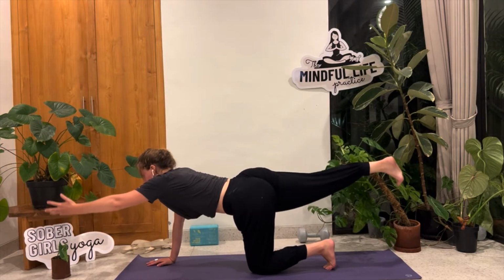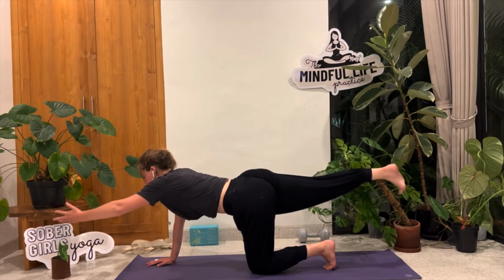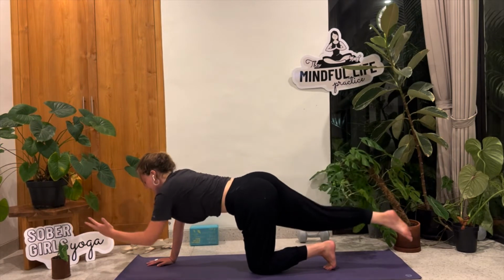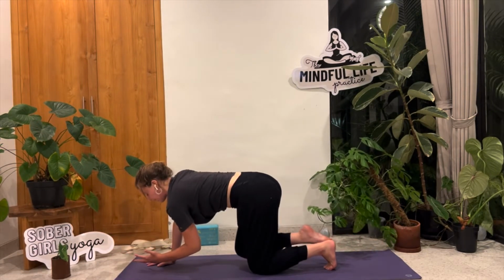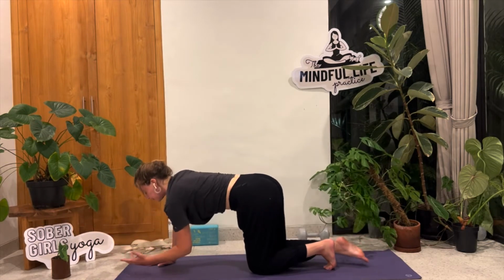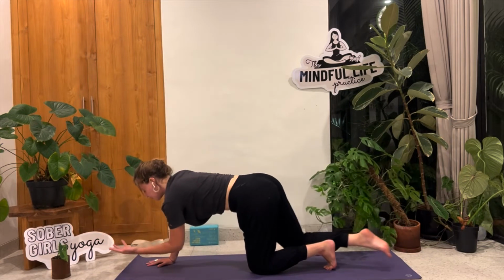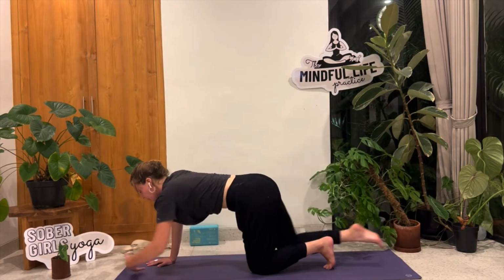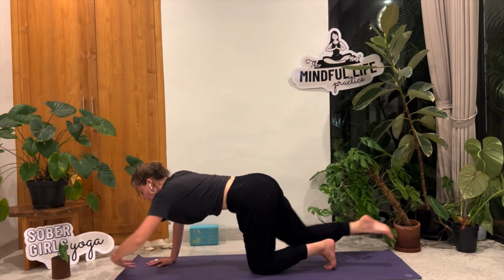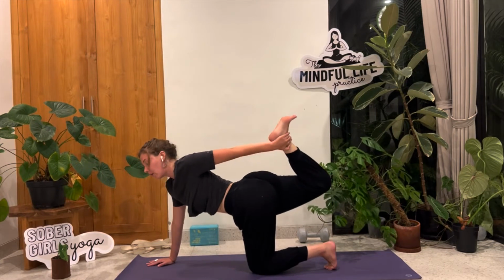Five, four, three, two, last one, inhale. Exhale, tap your elbow to meet your knee. And then just do this a few times. One more. Extend the arm and extend the leg. Kick the left palm back, grab hold of the ankle.